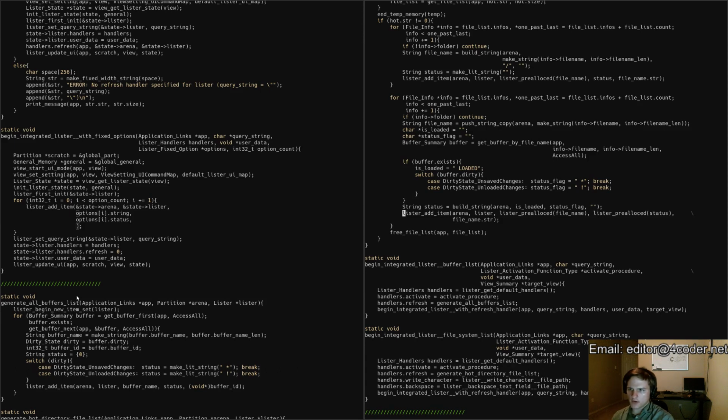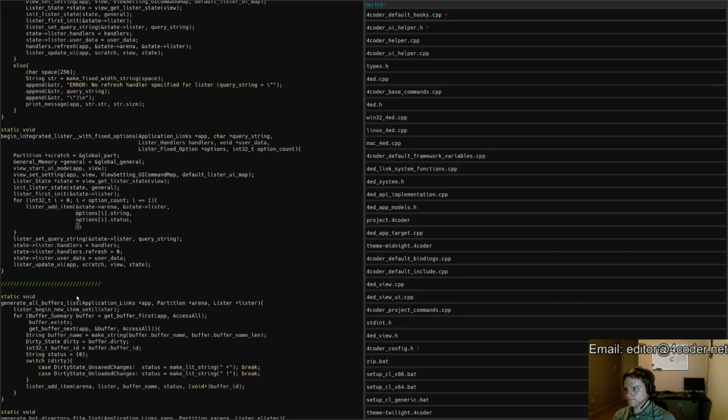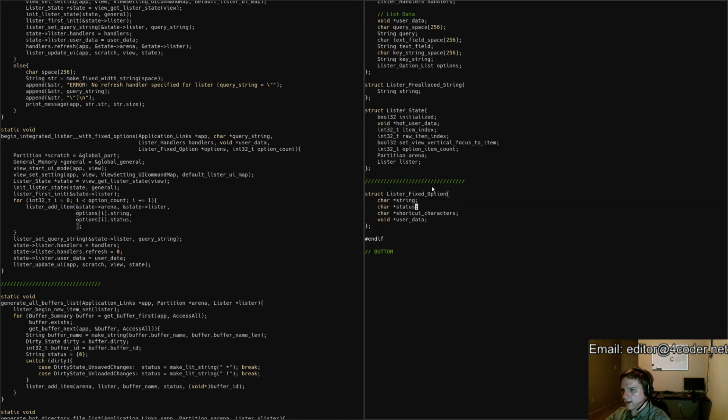And the tricky part about that is the user data pointer isn't enough bits by itself to contain everything that is left over in the options struct. Basically, the options has a string, a status, shortcut characters, and user data.